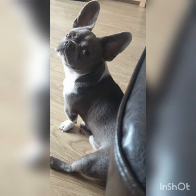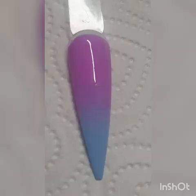But yeah, that was my technique. That's how I do my ombre. Hopefully it will help you guys out. You can follow along and do let me know how you get on with it.